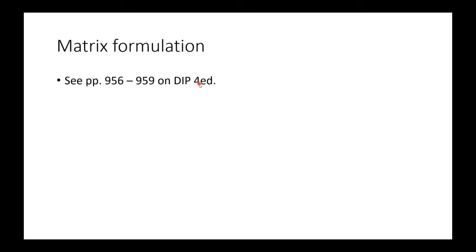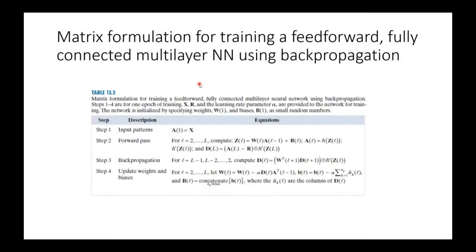And there is also a matrix formulation that you can look at in the book. I'm not going to show you that. And if you understood the maths, the algorithm for a neural network is very simple. You have your input patterns, then you do a forward pass. In matrix formulation it is just a bunch of matrix operations, not only multiplications.